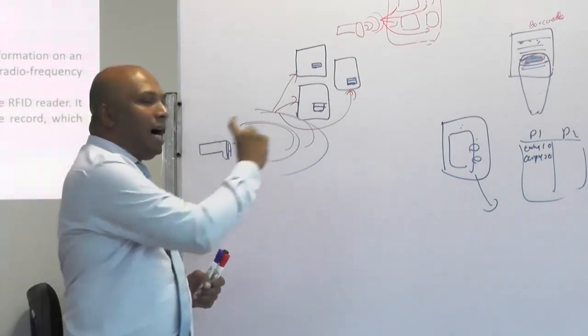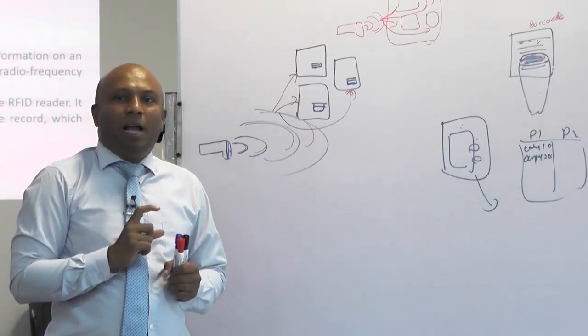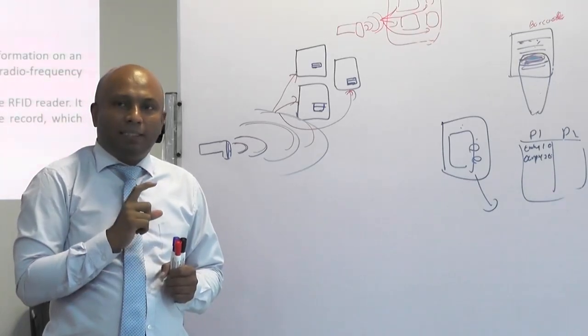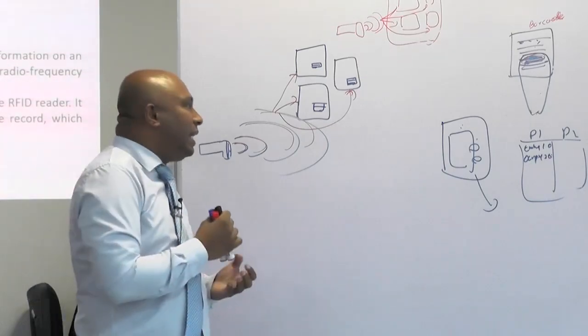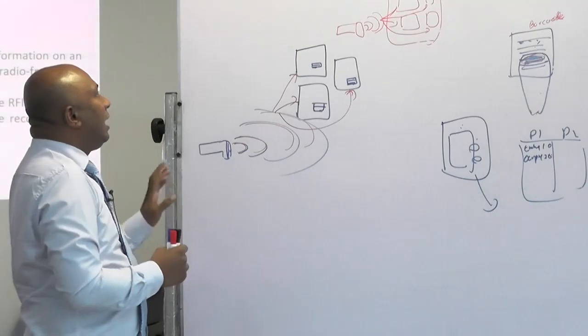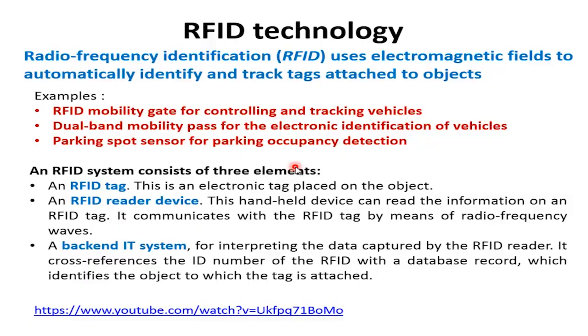When they place the card, it automatically identifies who you are, and if you are allowed to access, then the door can be opened. Such things are handled by this RFID mechanism. Okay. I prefer if you can look into this video, that gives a very good understanding of how RFIDs are used.